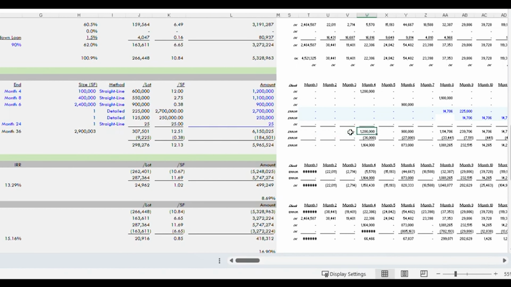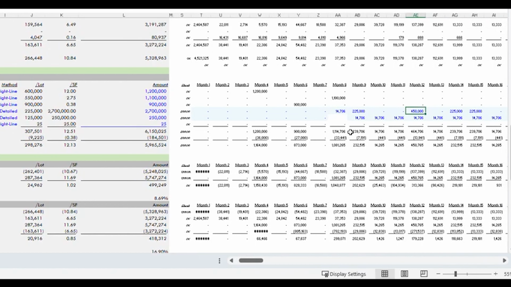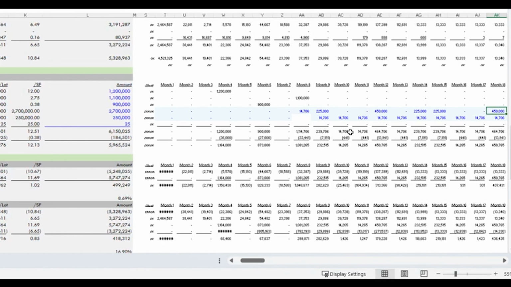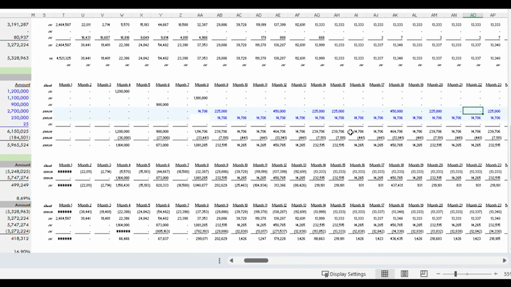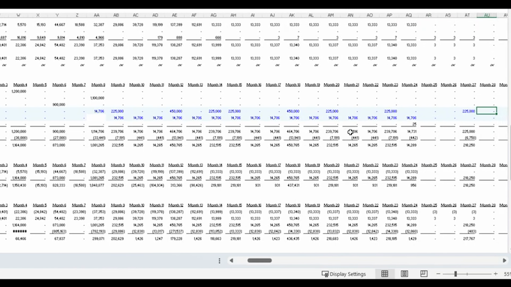If we'll just tab over, you'll see right here that I have manually input all of the lot sales over a 3-year period. So I am assuming that over the course of 3 years on this particular development, I'm going to sell all of my lots at the price points that I have input. So you'll see at the end of the day, if I achieve my sales quota, if I achieve my absorption rate the way that I've planned, I'll come out with right around $6 million of total revenue.